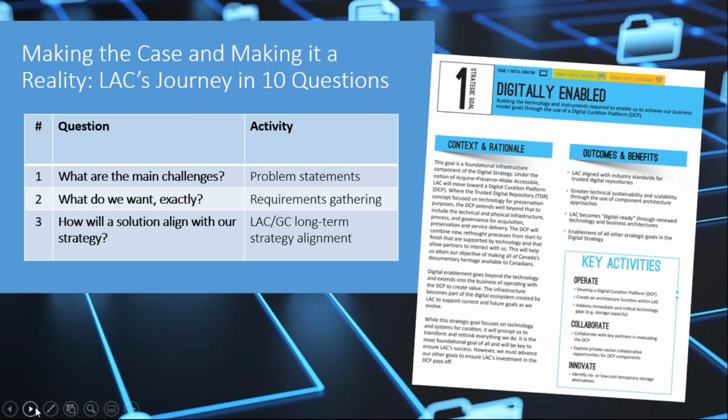We knew that point, but we also knew that there were resource challenges. We knew that we couldn't just staff up a huge army of staff to put everything online right away. We knew it was going to take time. So we said, how can we be more efficient with the resources that we had? We needed to strike a balance between people, processes, and tools. And I'll go back to that many times. So for us, answering that first question was very clear. We knew the problems we had, and I spoke to those, and we knew from our clients what those challenges were.